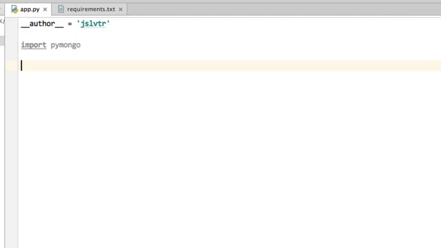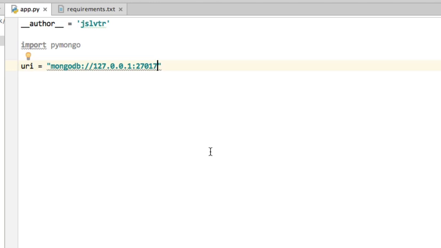So the address of the MongoDB instance, the URI, is mongodb://, the server, :, the port. So 127.0.0.1 is the server name, the address, and 27017 is the port number, exactly where on this server we're connecting to.